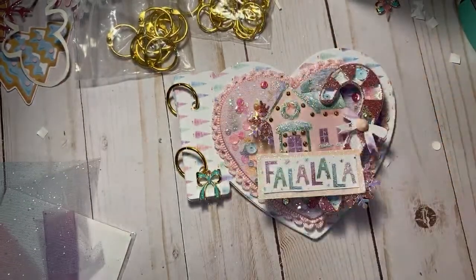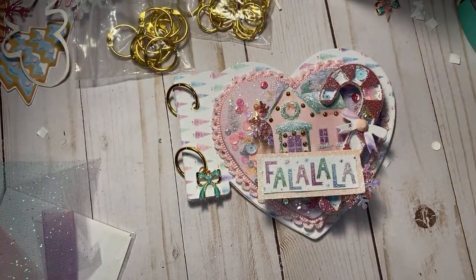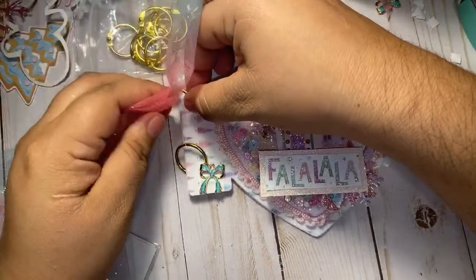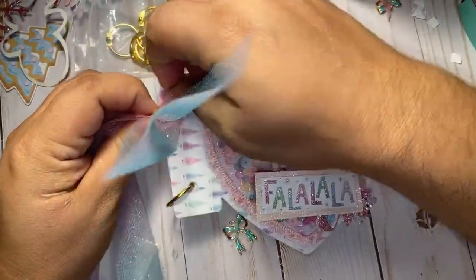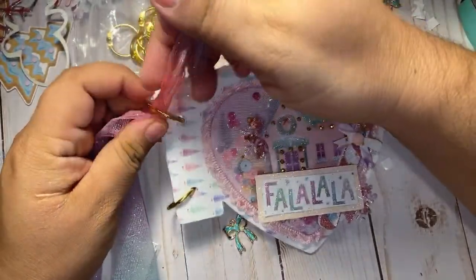Ooh, I love how that looks right there. That's so cute. Let me see if this is doing too much. Let's see.